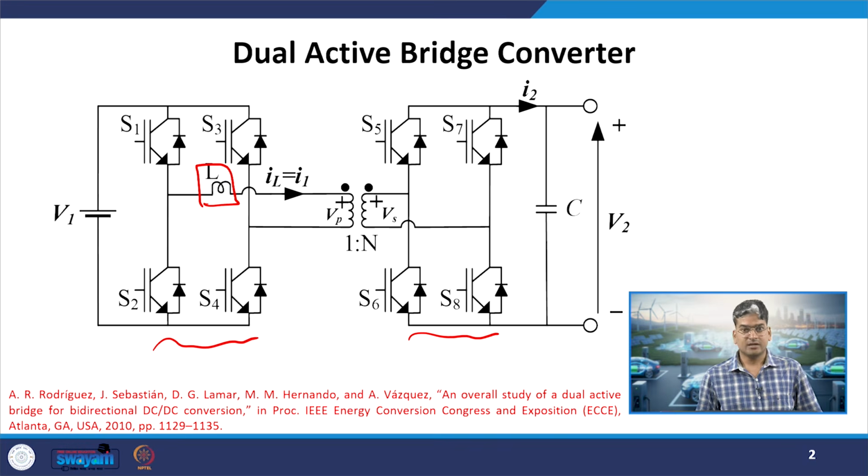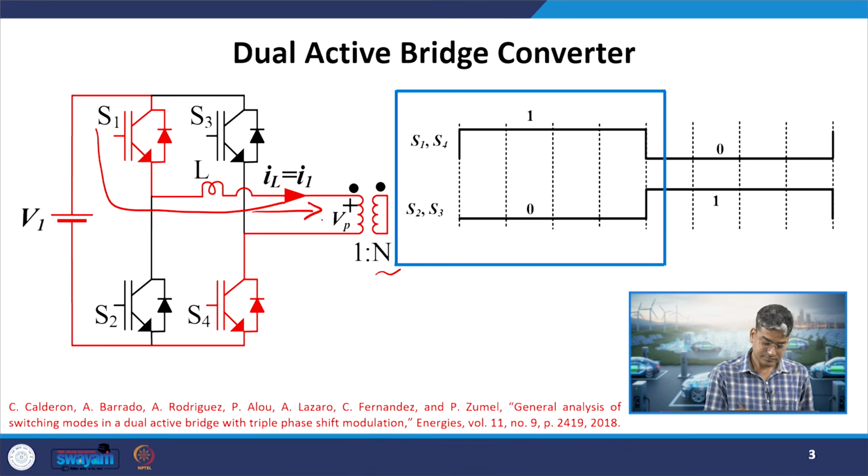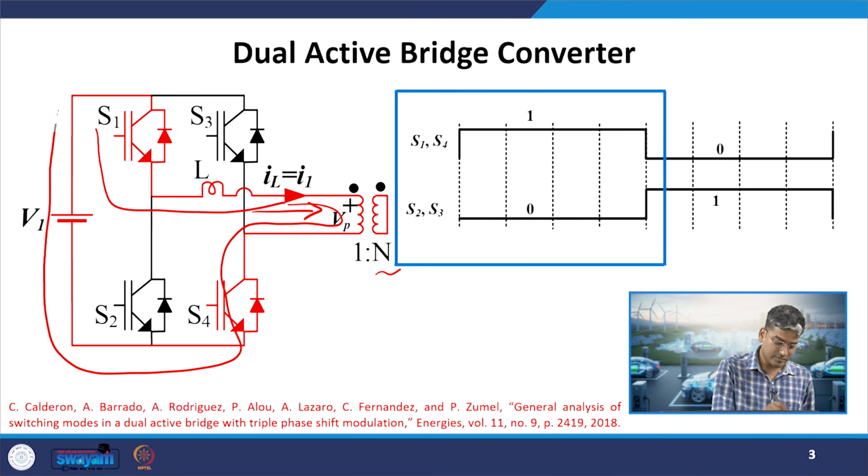Then we started the analysis by considering a simplified circuit, where we assumed that the secondary side of the circuit is short circuited, just for our understanding. Then we started our discussion assuming the current direction, whether it is positive or negative. When the current is positive, it will flow through the IGBTs and back to this terminal. So, this will be the path.